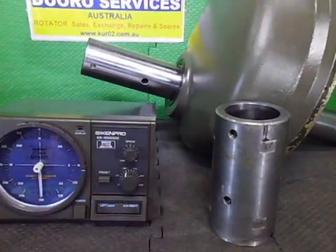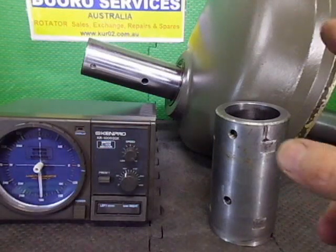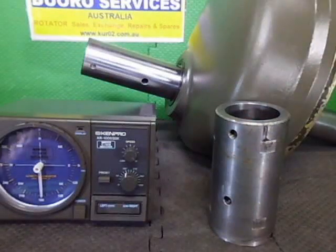Alrighty, we're basically done. Done and dusted. I might actually physically fire this up and you can physically see it working again. But for all intents and purposes, this rotator is done.